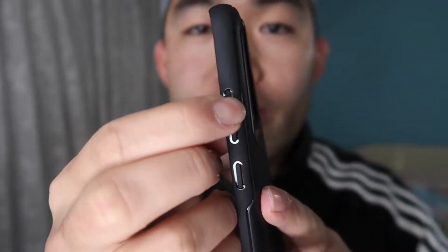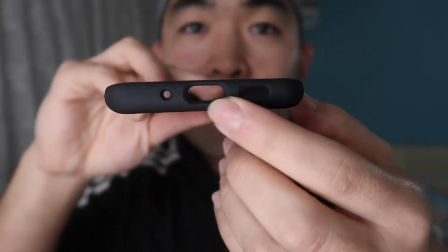You guys can see the buttons right here. It's really easy to use, really easy to click and whatnot. You guys can see the 3 buttons right there. At the bottom, you guys can see the slots to plug in your cable and the speakers and whatnot, just like the other one as well. But when it comes to how sturdy it is, I think this one's actually much more sturdy, because if you look at the flexibility when I squeeze both of them with the same force, this one doesn't bend, but this one does. Just the overall design of the case for this one is actually much nicer.